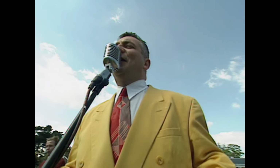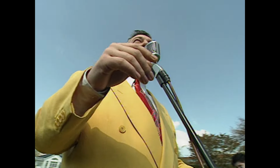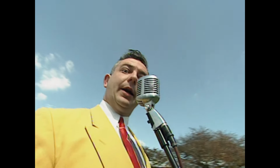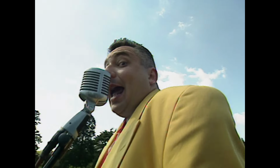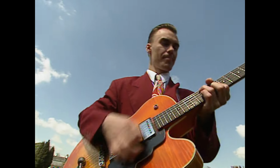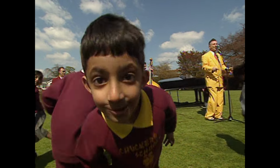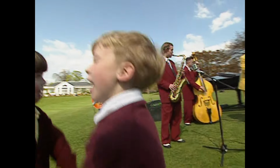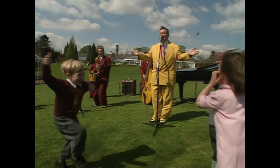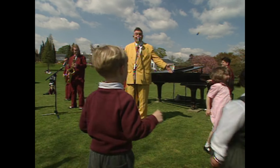Cool, he plays a mean fiddle, man. Dog is going up the wall, dancing around as best he can. Cow's gone in orbit with a mouthful of cheese, while the dish and the spoon make like the breeze. Hey diddle diddle, the cat and the fiddle, the cow jumped over the moon. The doggy laughed to see such fun, and the dish ran away with the spoon.